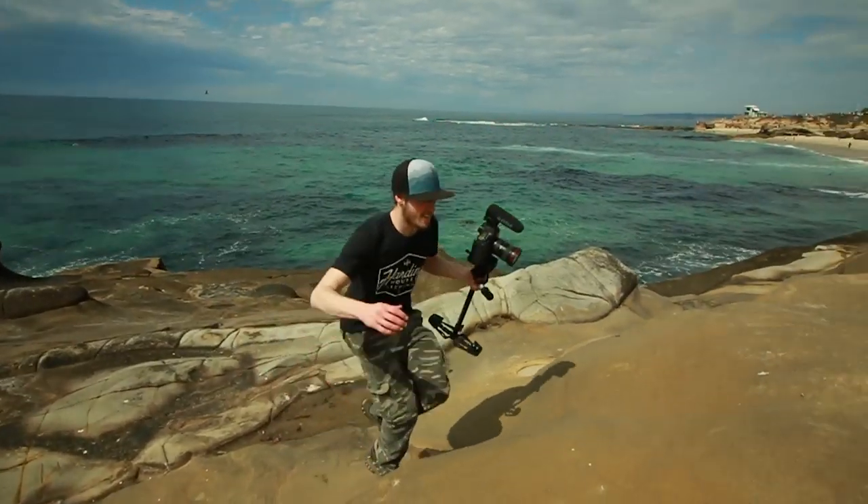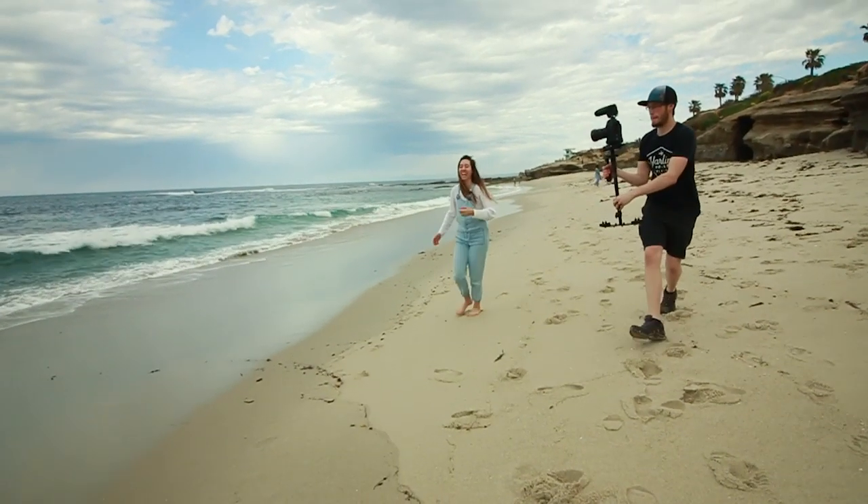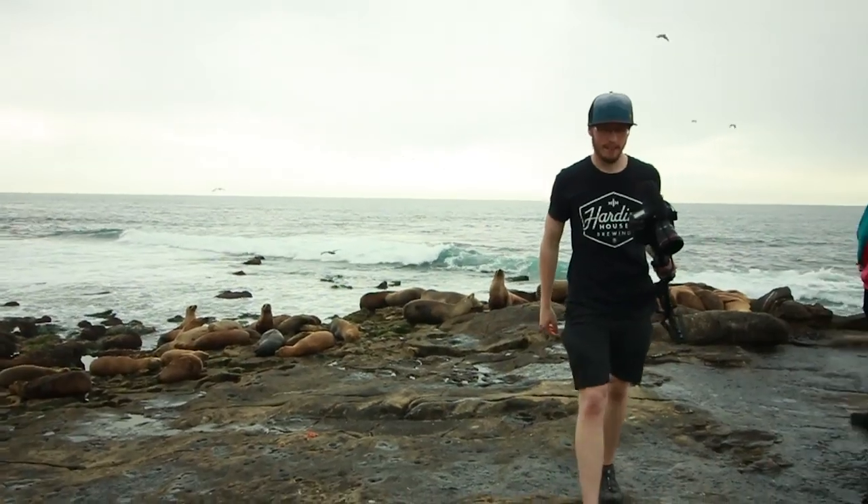Even when it comes to mechanical stabilizers, I've tried quite a few different ones, and I've honestly — a hundred percent honestly — never found the same quality in any other brand other than Glidecam. I've used probably four or five different brands and the only one I've ever been willing to use daily and professionally is Glidecam because I honestly think they're just the best. You might pay a little more than for a cheap gimbal, but you're going to get a much higher quality product that you can rely on. The people at Glidecam are awesome too — if you ever have an issue you can email them, they'll always respond, there's no language barrier, they're super helpful. For my money, I'm always going to pick Glidecam.